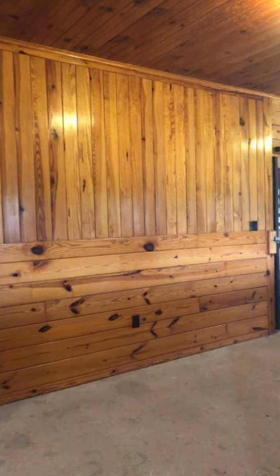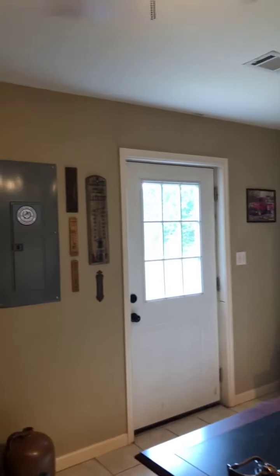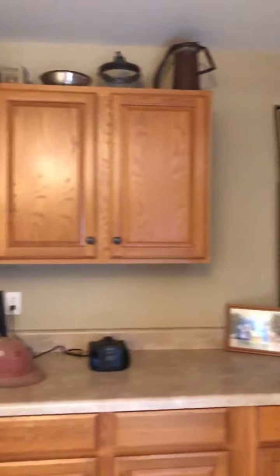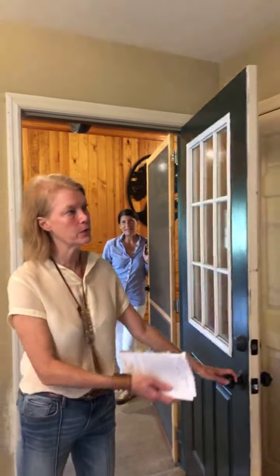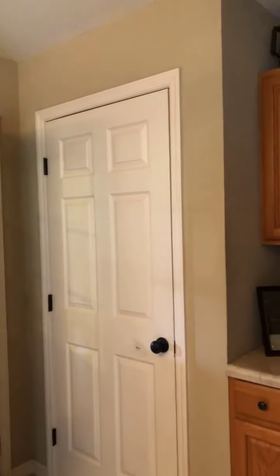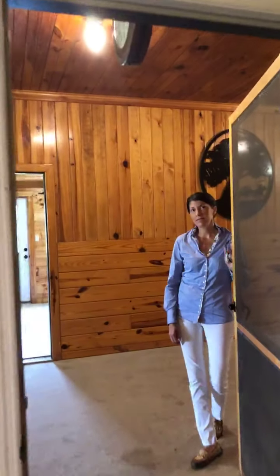And then here is where you have your office for the barn, which is nice to have this separate space. And it also has a door to the exterior with a view to the front of the farm. And you know, this space too really easily could be incorporated into the apartment as well. There's actually a bathroom on the other side of this wall, which you'll see, and it would be easy to incorporate this and make it another sleeping space, or just, you know, all incorporated.